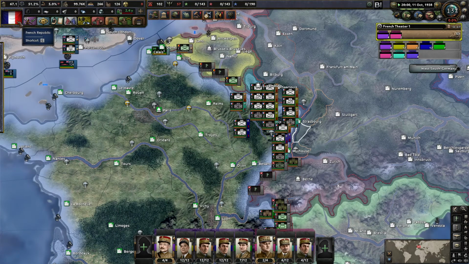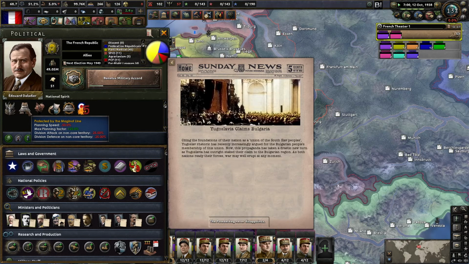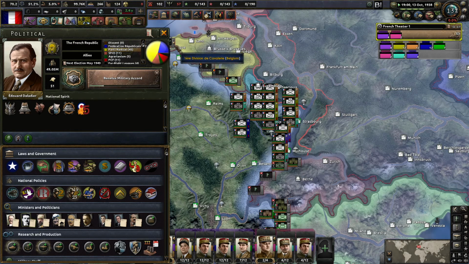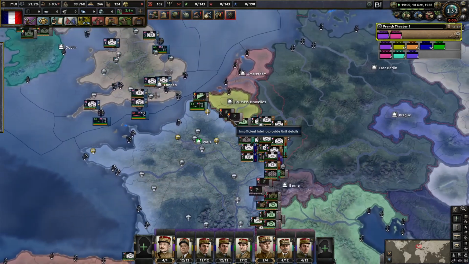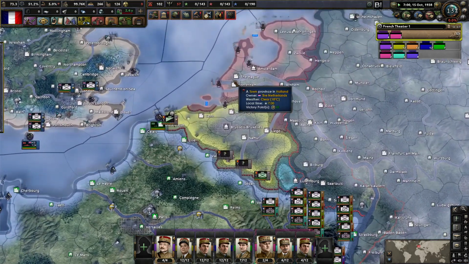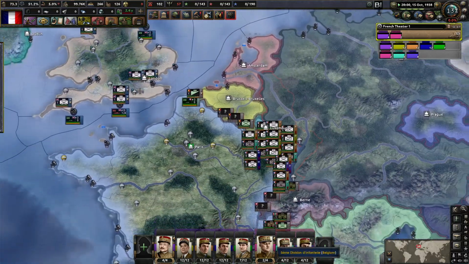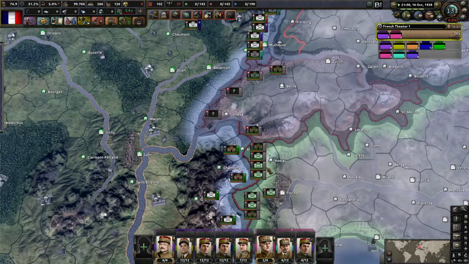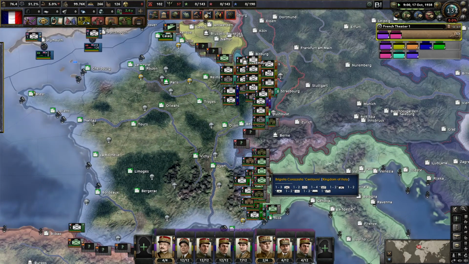Now my goal is to continue to remove some of these, Yugoslavia claims, Bulgaria. Oh, just what we need to have. And so we're trying to build up defensive agreements and see if we can hold out as France on a single player.